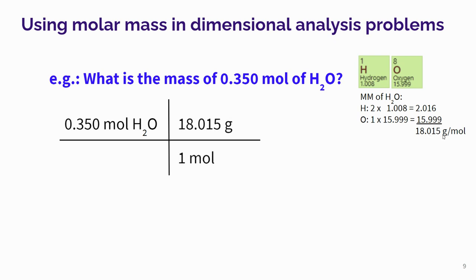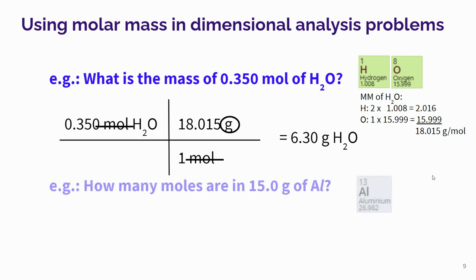So if we know that 1 mole of water weighs 18 grams, we can set it up like this. It's 18.015 grams per, meaning divided by, 1 mole. In other words, every 1 mole of water weighs about 18 grams. And as we talked about in class, the way that these little train tracks or bridges work is you multiply across the top and then you divide by whatever's on the bottom. You'll notice that when we divide by the bottom, the moles are going to cancel out, and that will leave us with grams. If you recall from the prompt, we're solving for mass, and we know that grams go with mass, so we know that we've set it up correctly. And so this, when we solve it, will give you 6.3 grams of water.